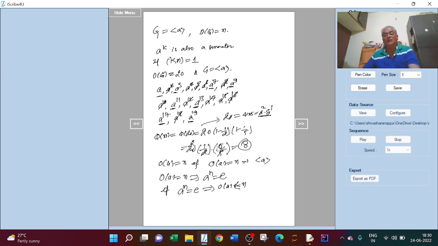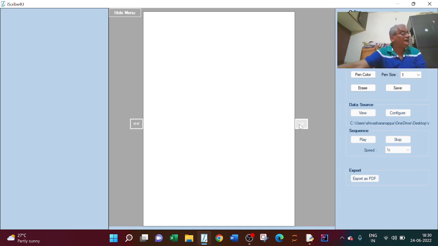So what I do here is, while writing the program, first I will take an element a in G, and I will verify whether a power of something. I will use the for loop here, with i equal to 1, 2, 3, 4, 5, 6 up to n. And for this a I will check a power of 1, a power of 2, a power of 3, a power of 4, a power of 5, like this, up to a power of n.